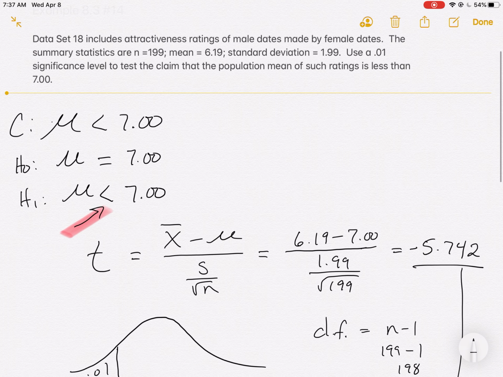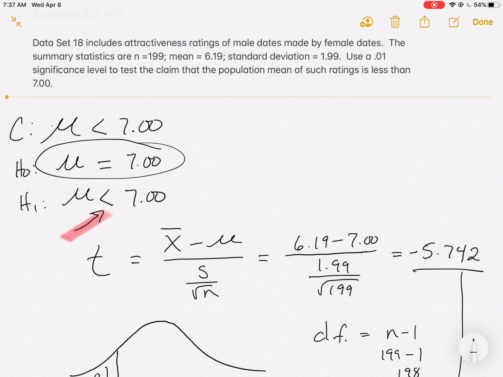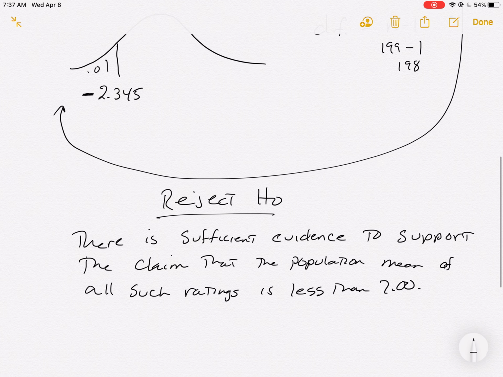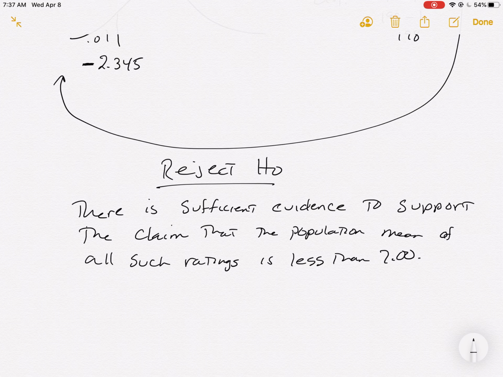Let me not call it the statement. We know it's absolutely not 7. Because we were able to reject that, we know it's to one side of 7. Well, it's to the true side of 7, what was shown in the example, that it's going to be below 7. Even though 6.19 is only a little bit away, right, 0.81 away from 7, it's super far away in this context, and therefore we know the mean would never equal 7, and the population mean must be less than 7, since we're seeing it come out less than 7. All right, hopefully that adds to your understanding. All the problems are like this, but I'll do one more in this section.